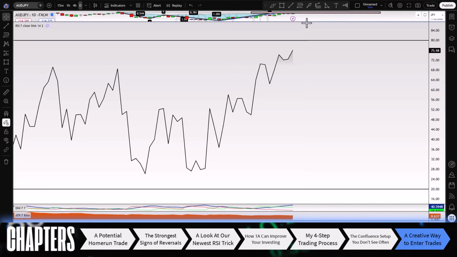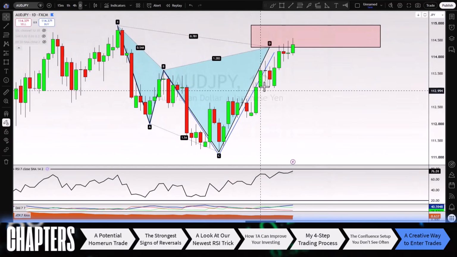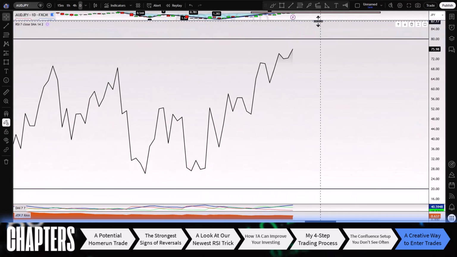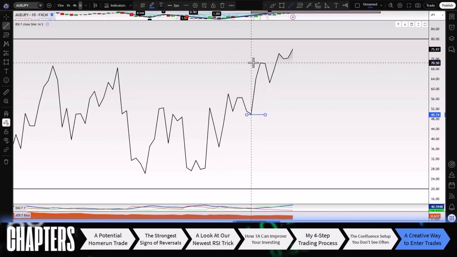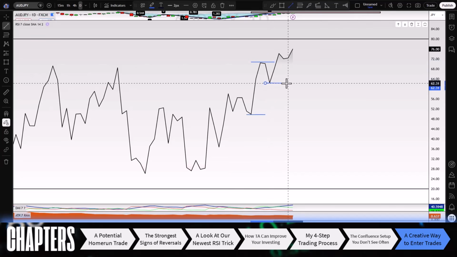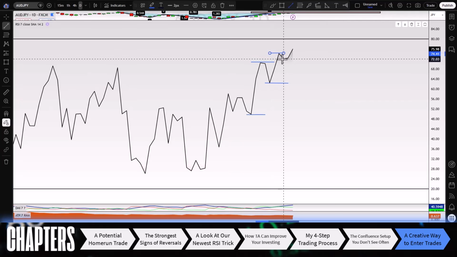As the price action is making a bullish move, as we came from our C leg up to our D leg, the RSI should be doing the same thing, right? This RSI should be replicating what price does. So if we take a look at the most recent moves on our RSI, let's see what we have here, right? We have a low right there. We have a high right here. We have a higher low right there. We have a higher high right there. We have a lower high, or excuse me, a higher low right there.